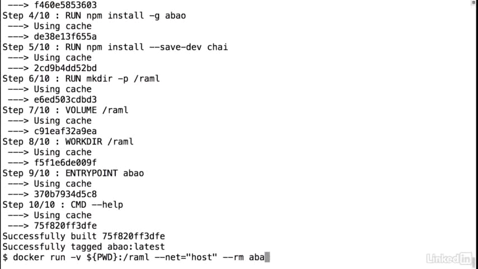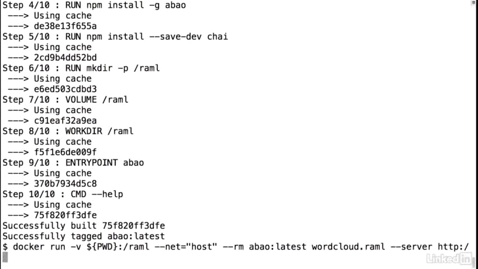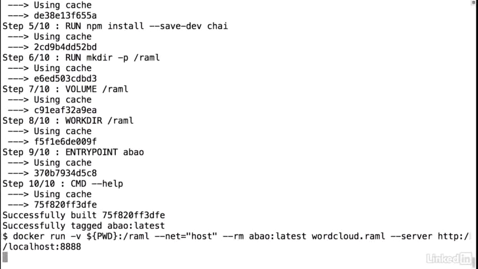Going to clean it up when it's done. Going to pass wordcloud.raml as an argument. And we're going to run it on localhost port 8888, where we've got our word cloud generator running.